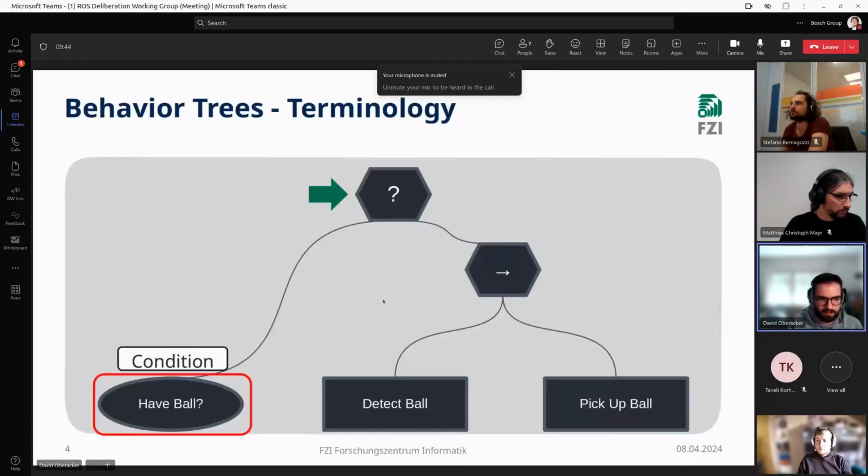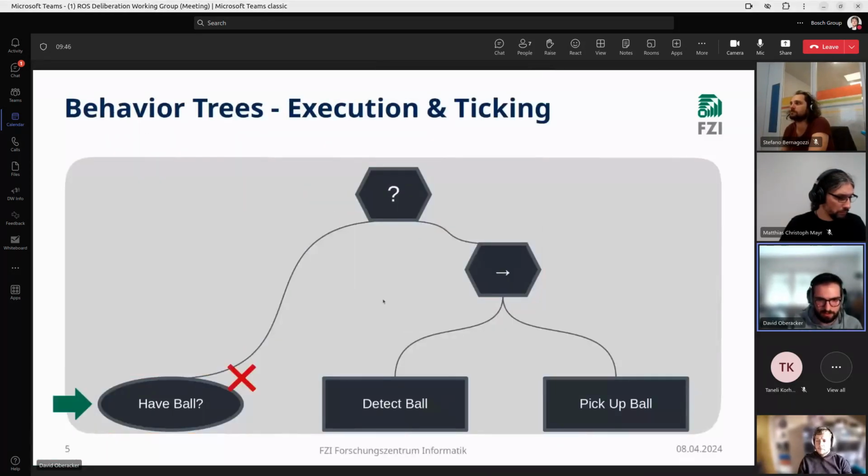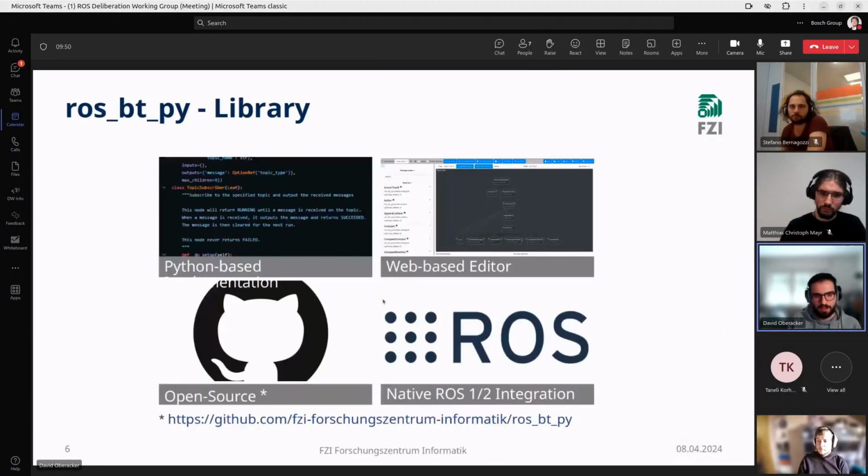I think I can skip a lot of the motivation part. You all should know what a behavior tree is and how it works. But these are basically the main selling points. We wanted it to be in Python, so we can have live reloading of nodes and declare new nodes without having to stop the behavior tree instance and, for example, recompile; we just load them in.